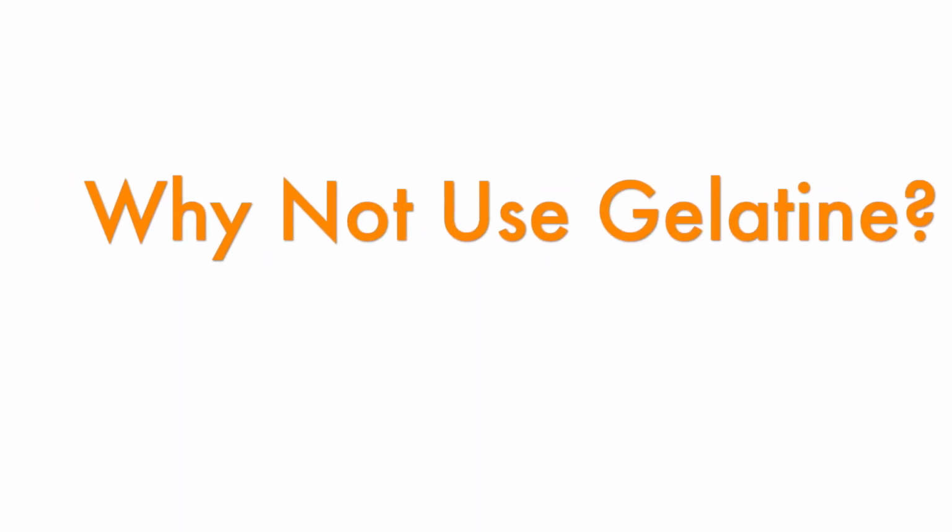And on the topic of gelatin, it's a darling of Cook's Illustrated and Serious Eats when it comes to ground meat mixtures. Kenji López-Alt, Daniel Gritzer, they all suggest you use it. But gelatin has an ugly side that is rarely discussed. Although it helps with the juiciness, it causes serious problems with browning.